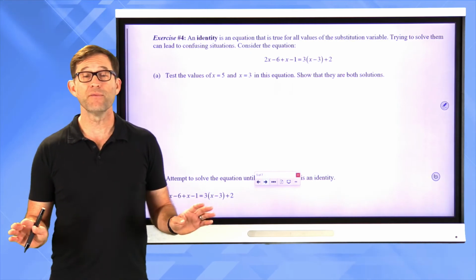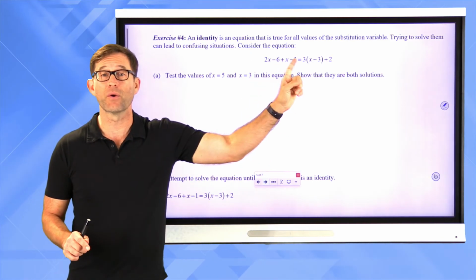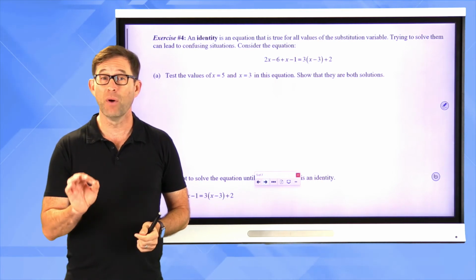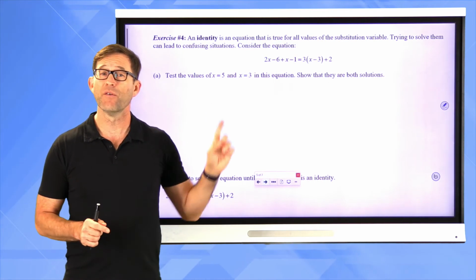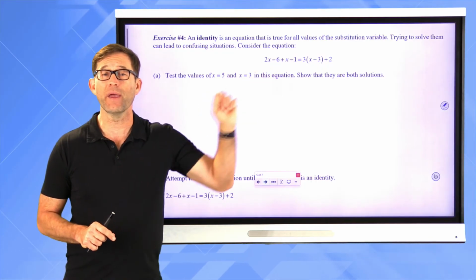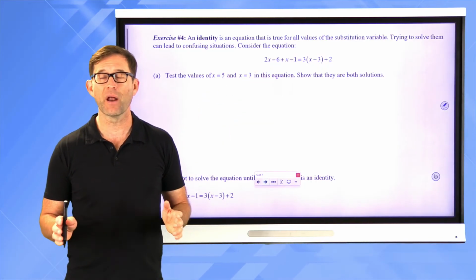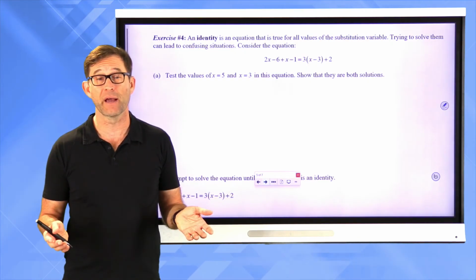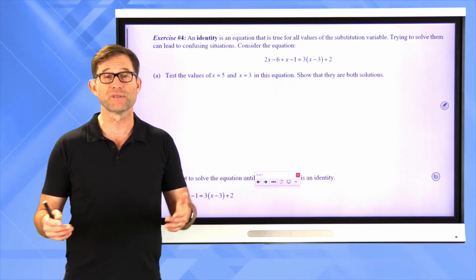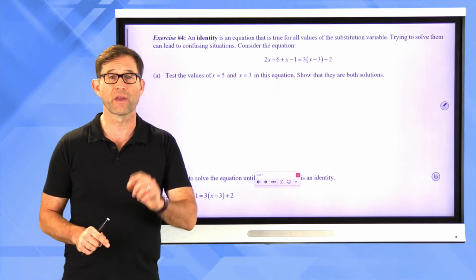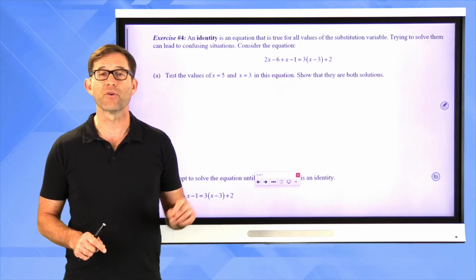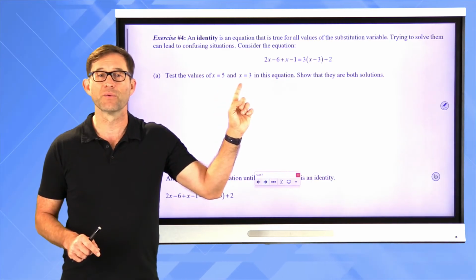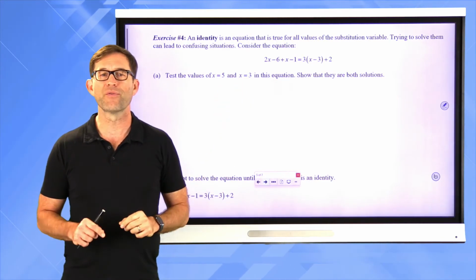Now again, what's kind of interesting about this is that this is a linear equation, x to the first, and we expect linear equations to have at most one solution. So if both of these are solutions to this equation, that's going to seem a little bit odd. Now if it was an x squared, 2 solutions is exactly what we expect. X cubed, 3 solutions, etc. Right? But x to the first, we're thinking only 1. So let's together test x equals 5 in the equation. Then we'll have you test x equals 3 on your own, and we'll show that they're both solutions.